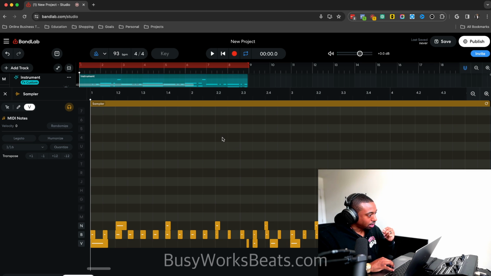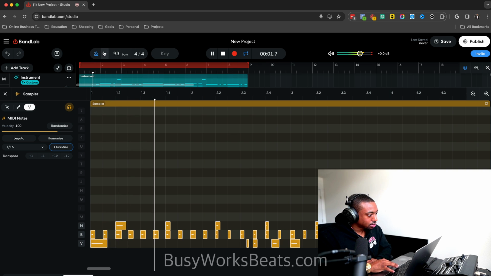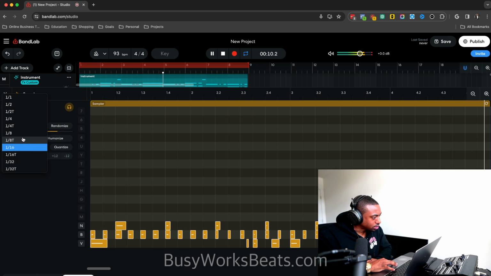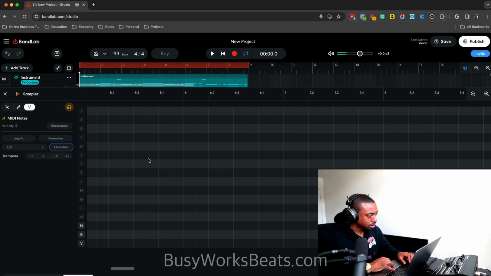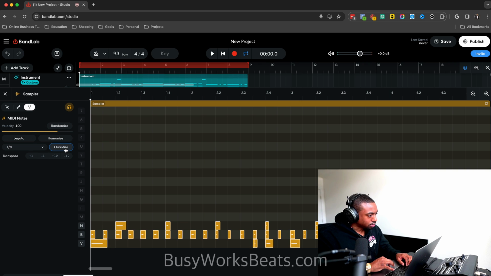I hit an FL shortcut. Let's hit Control A and let's hit quantize. See what this sounds like. So these are real drums. Let's quantize to the 8th note instead of the 16th note. So that's not really quantizing much. All right, whatever I did just made it worse. Never mind, forget what I just did.